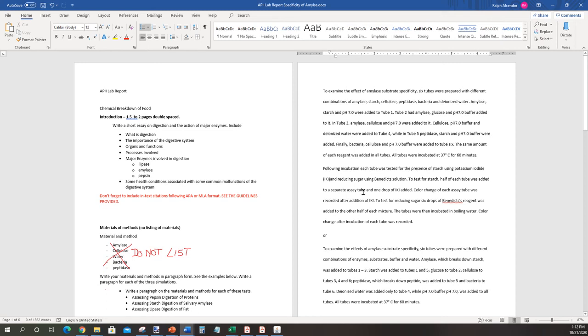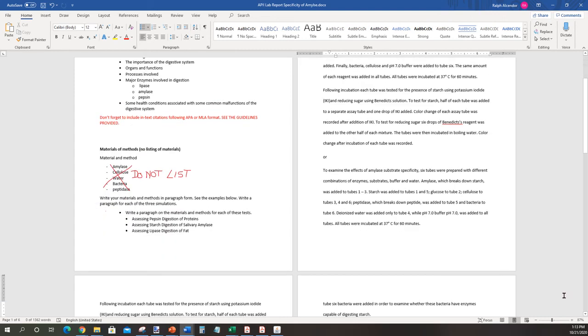Once you write your material and methods in paragraph form, a reader will be able to understand and pick out what you actually used during the experiment. Of course, this is a simulation, but it pertains to the very same thing. So this is one way to do it.